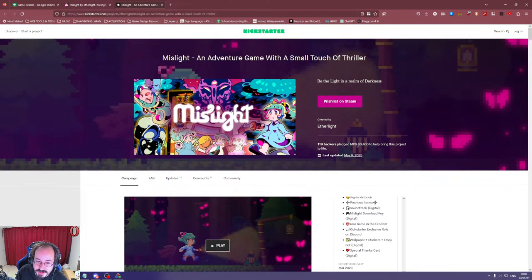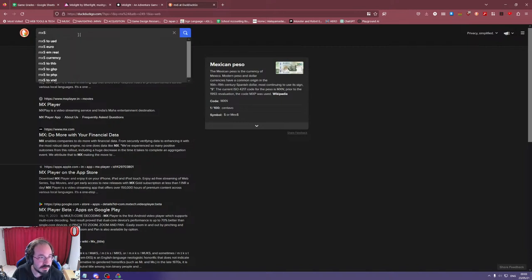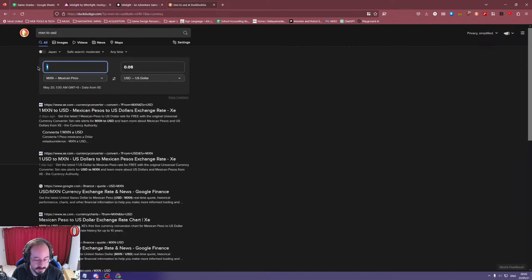This is Mexican dollars, I guess, Mexican pesos. I'm not sure. What is MX? I assume Mexican pesos. Yeah, to USD. MXN to USD. So they got 60,000. Yeah, that sounds totally reasonable for a 2D side-scrolling game. Holy shit, inflation is nuts in Mexico. 60,000 pesos is just $3,000? You gotta be kidding me.